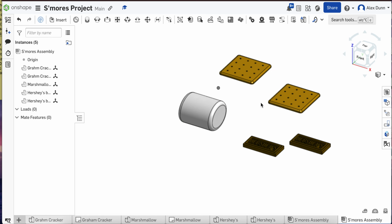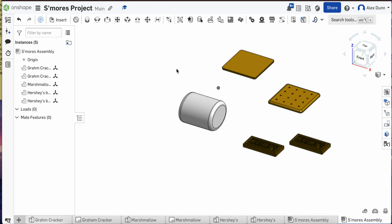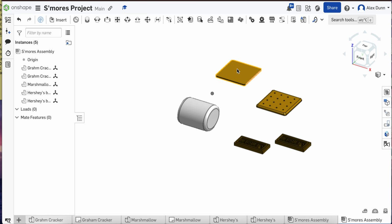So obviously one of our graham crackers needs to be flipped over, so we're going to do that first. So I'm going to click on one of my graham crackers, and I'm going to pull these rotational toggles. I want to flip it 180 degrees and click down. Now we have that graham cracker in the orientation we want.